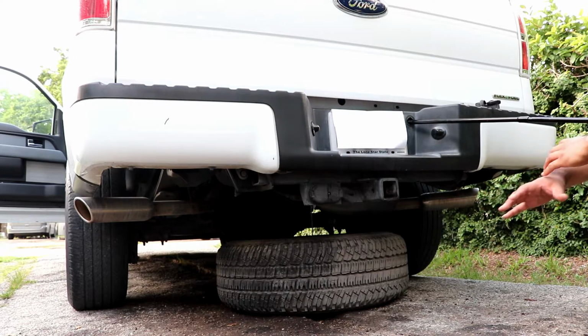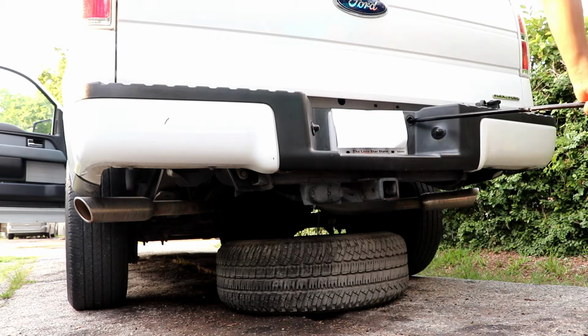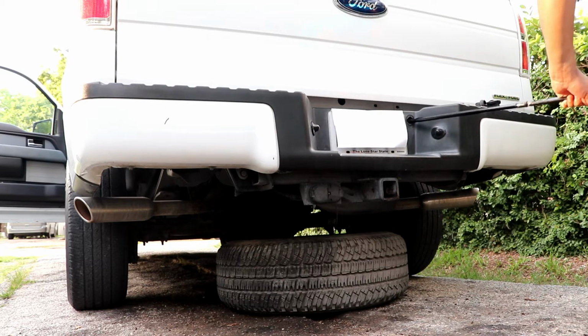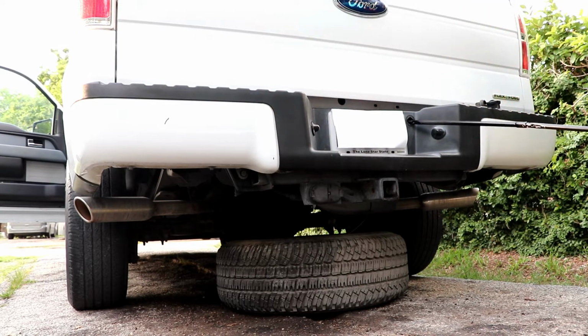Okay, so now that the tire is fully on the ground, I recommend that you turn left all the way so you can give that cable a lot of slack so that you can remove the cable from the truck. That's it, that's as much cable as I can get. So it was very easy for me to remove the tire. It wasn't rusted, the mechanism didn't fail, and I haven't even removed the spare tire in a long time, and actually I've never used this spare tire.